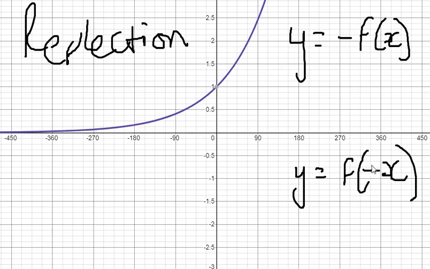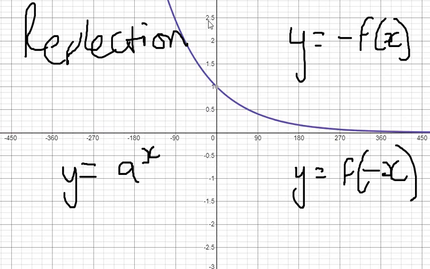Whereas if I put a minus just in front of the x, sorry if you didn't know what the equation of this one is, it's y equals a number, in this case it's 1.01, but that's just because I've got a crazy scale going on, to the power of x. So for this one, I just put a minus in front of the a, whereas this one, I'm putting a minus just in front of the x. So make it negative first, and then do the maths that you've got in your equation. And in this case, it will flip it in the y-axis instead, just like that.